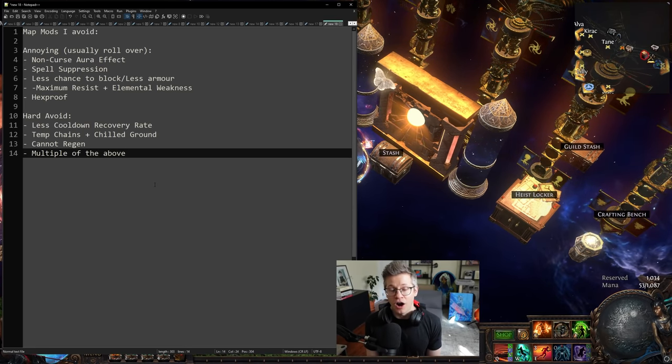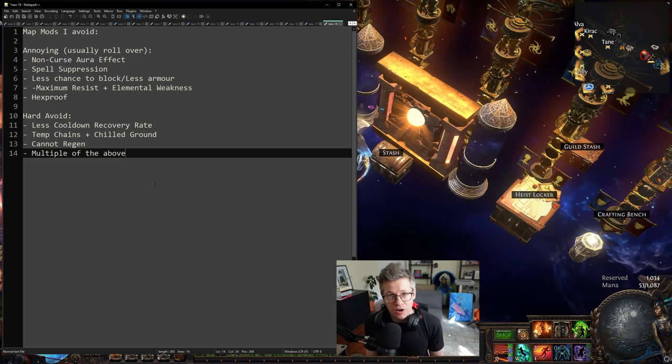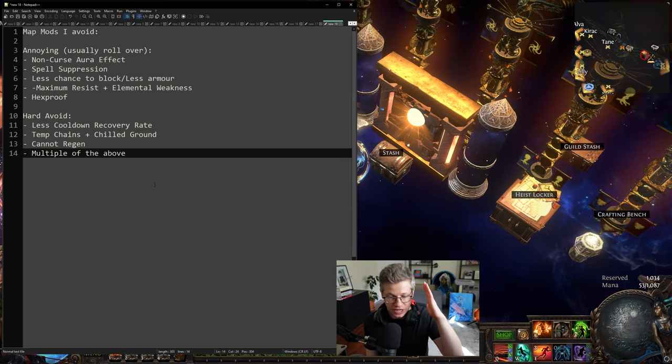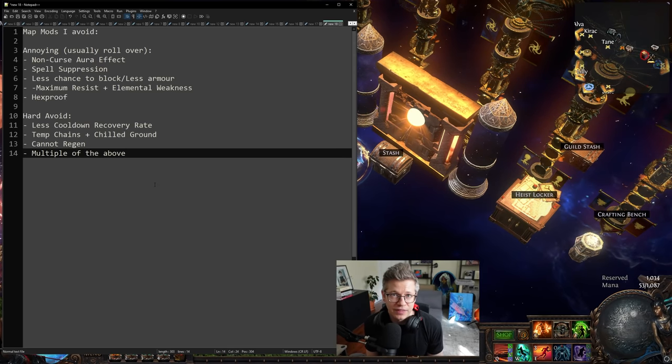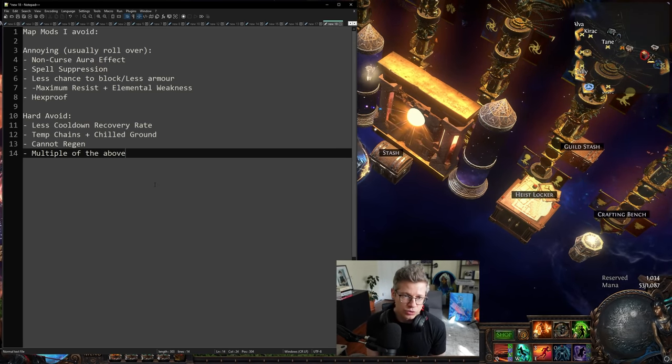The ones that I hard avoid though, since we are cast on crit, we are based around cooldown recovery rate. Less cooldown recovery rate is just a straight 40% less damage when you hit that, or more if you have the increased effect of map mods. So that one's just a hard rollover for me.